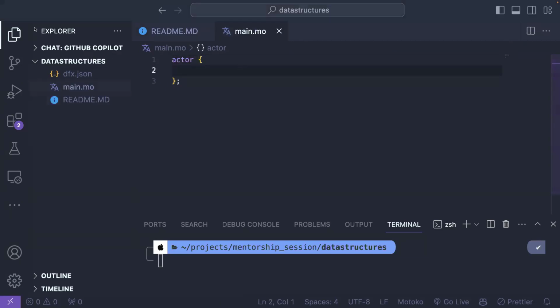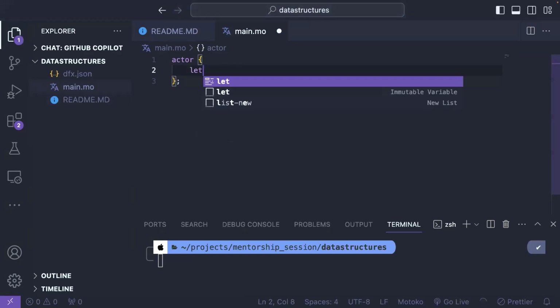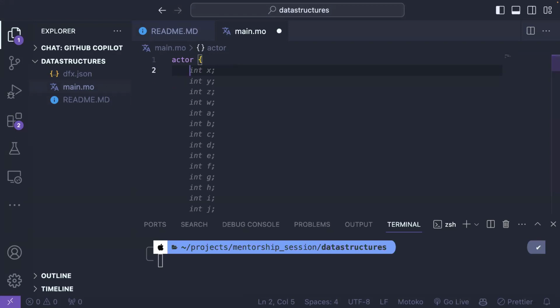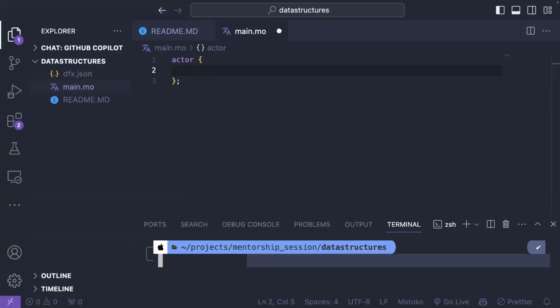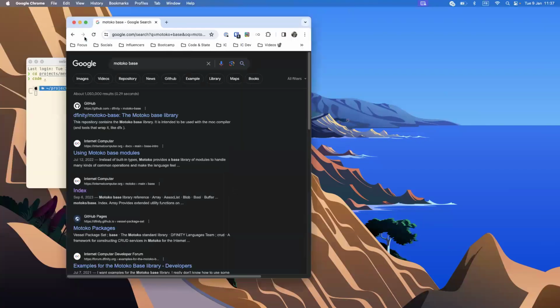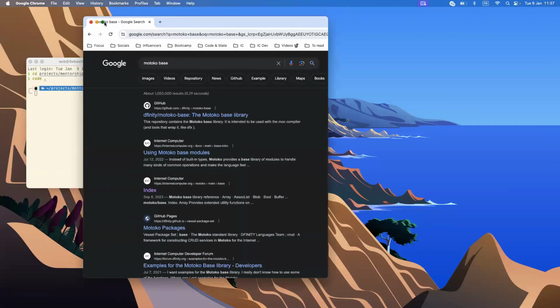So how do we store data in Motoko? Well, we've already seen variables, so let and var. But now I want to talk about data structures. How do we organize data? And which data structure should we choose? What are the limitations of the array over the buffer, over the list? And how do I navigate that? First things first, I want to make it clear, I'm talking about data structures that are parts of the Motoko base library.